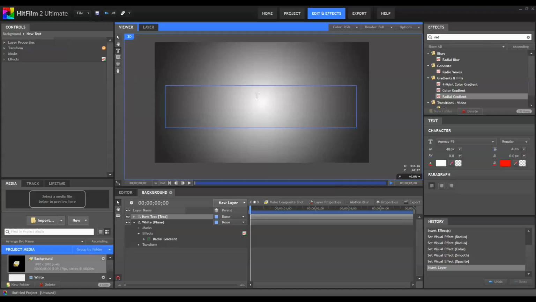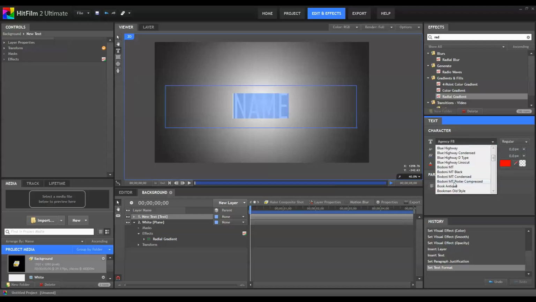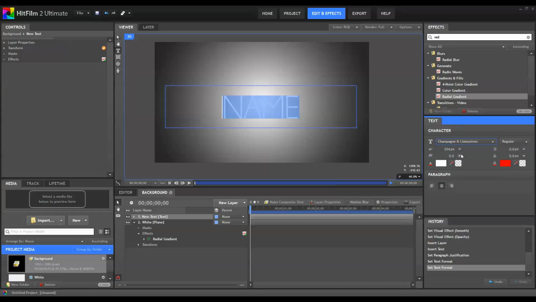And now we're just going to take our text tool by hitting T, and we're going to type in our name, and then hit Control A to select it all, center it, crank up the scale, change the font, and I will be using Champagne and Luminous with a bold font.